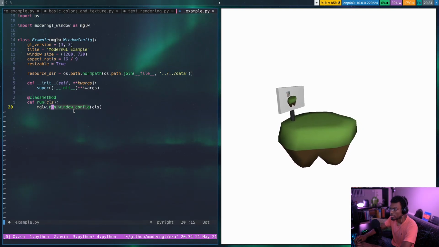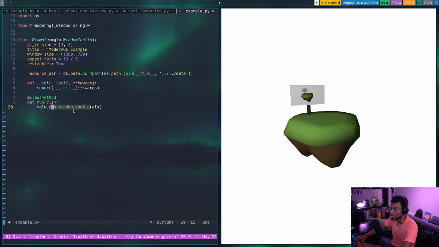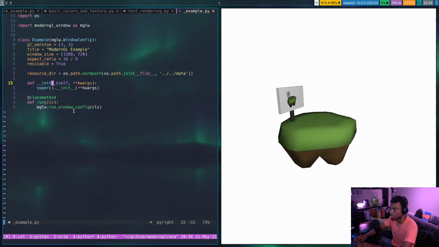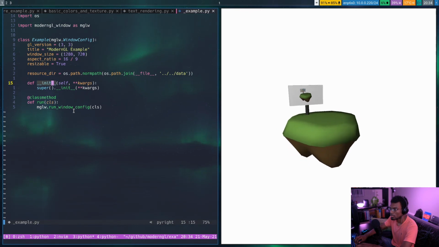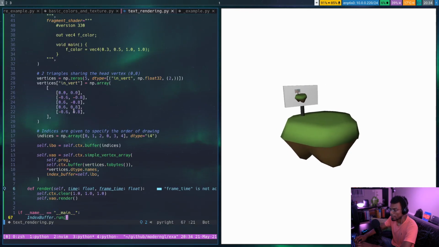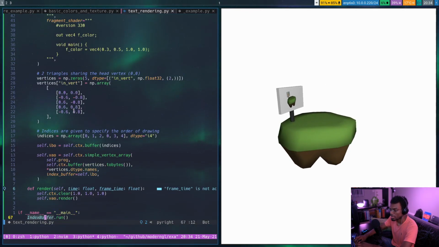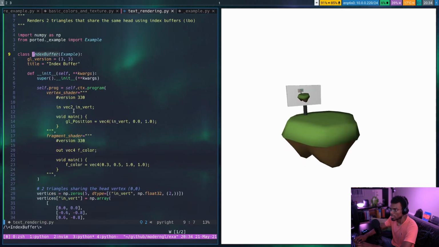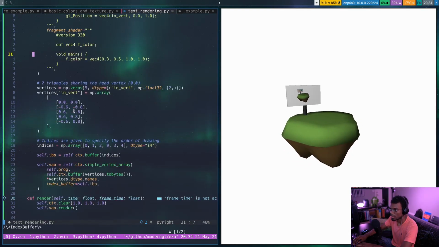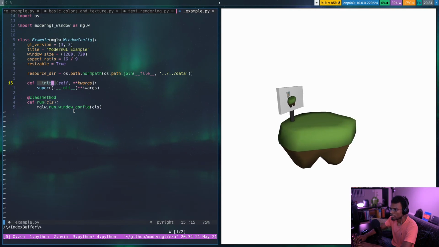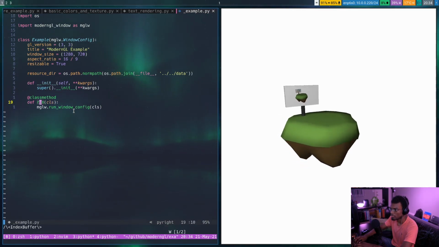Mongio window.run config. Okay, that's not that complicated. Index buffer.run. And index buffer is this, and run is inherited from this.